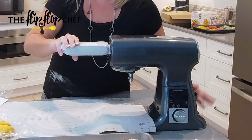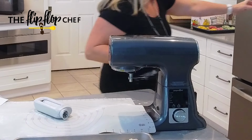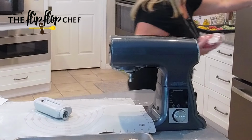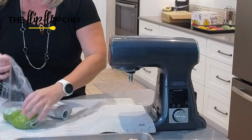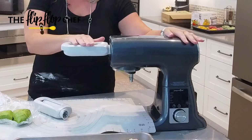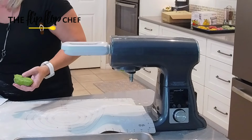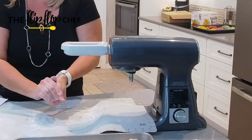So I'm going to turn this off and I'm going to put my carrot pasta dough back in the fridge. I was going to show you the basic dough, but I'm actually going to show you the green. I really like the spinach. I want to show you this. We're going to do this. I didn't do this on a spaghetti cut before, so I'm going to do spaghetti cut and stick this in. Same thing as before. And I'm just going to take 1/4 of the ball and I'm going to flour this again. Remember, flour is your friend, right? Form this into a little disc.